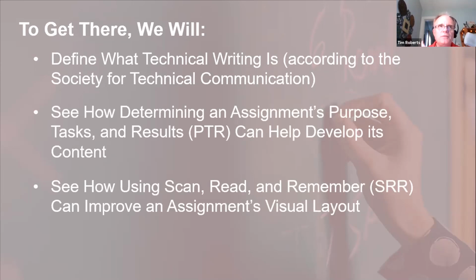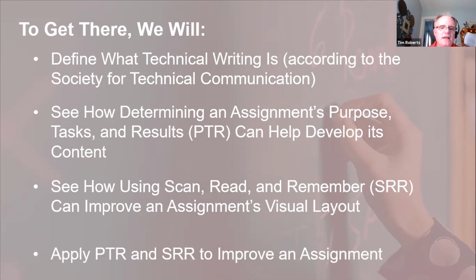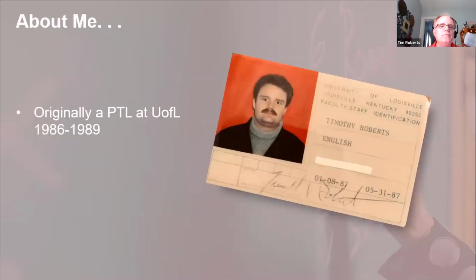These are two things that technical writers do before they write. They determine the content first, and they also factor in scan, read, and remember, how this information can be laid out. And I don't know if we're going to have time for this, but normally in a presentation, we can apply PTR and SRR to improve an assignment that's already been provided. But again, I'm not sure we're going to have time for that, but let's go ahead and jump right in.